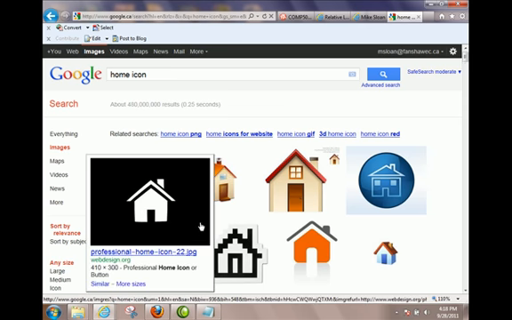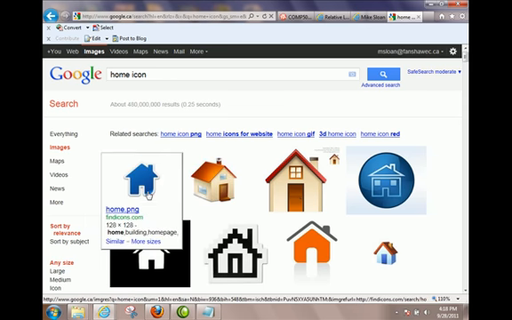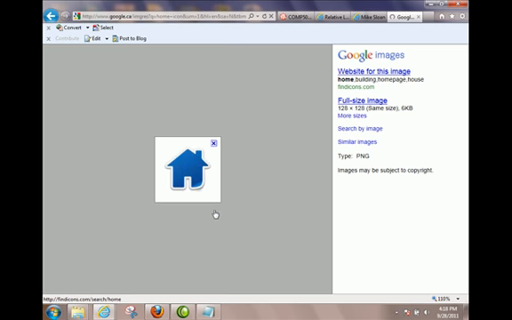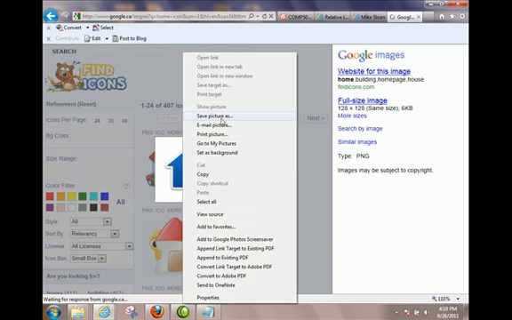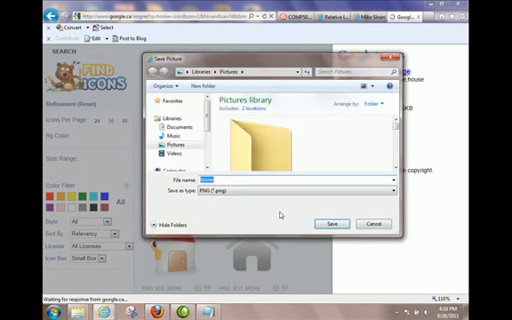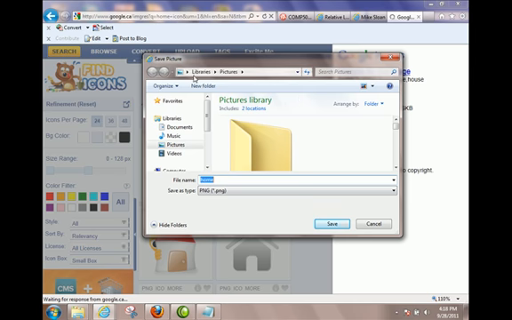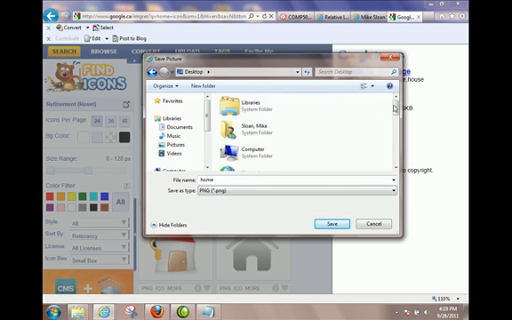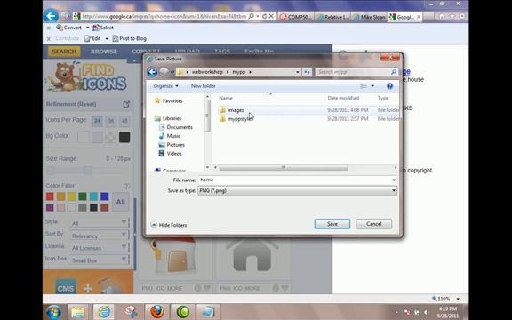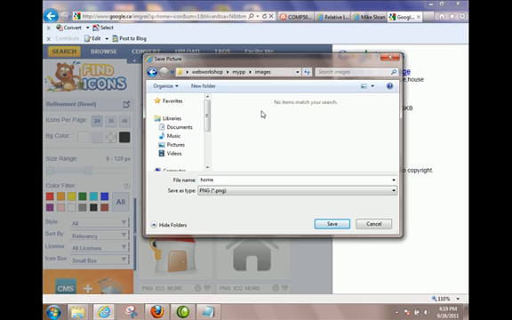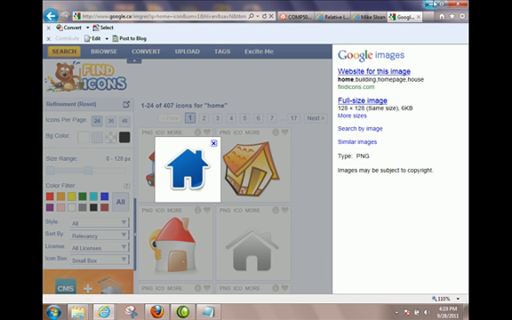This is good. That's kind of big. You don't need it to be very big. There, 128 by 128. You don't even have to mess with the size. And if you did have to mess with the size, you know how to do it. It's just width and height. See, it's trying to save in pictures. No, no, no, no. I want to use this in my web workshop for my PP site. So you go here, my PP, images, home, and this is a PNG file. Good, so we get an example of a PNG file. So different extension, which is fine.